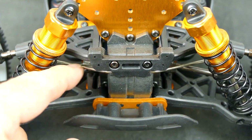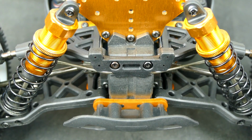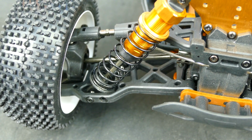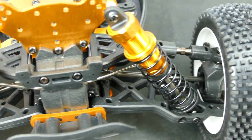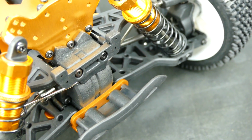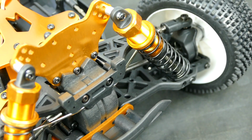While we're talking about suspension, it does include front and rear sway bars, which is very nice. I noticed that the Zombie handles very well, and I think this would be no exception as well, especially being the Buggy platform. They do handle a lot better, and they are suited more to track use, so the handling should be very, very nice on this.